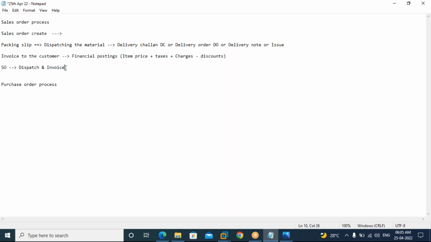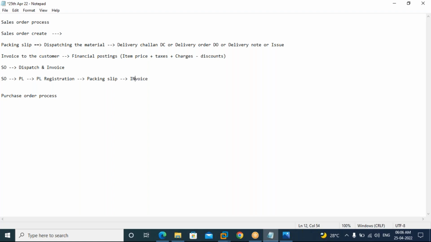Next option: sales order creation, then picking list generation, then picking list registration, packing slip, and then invoice.